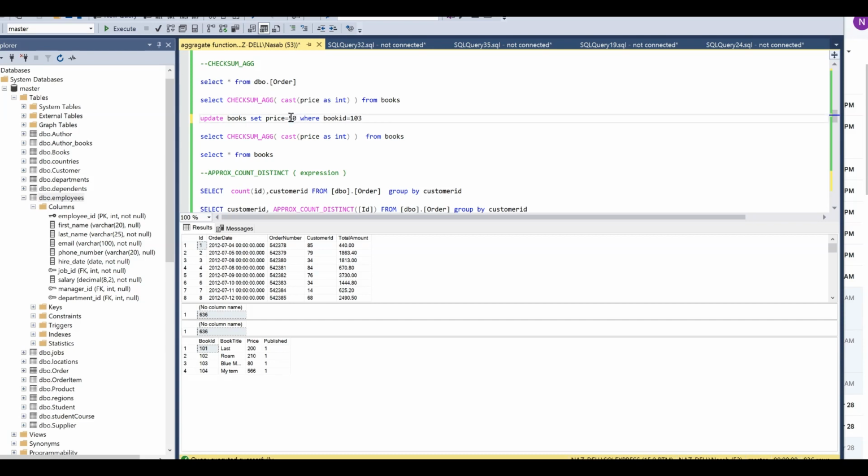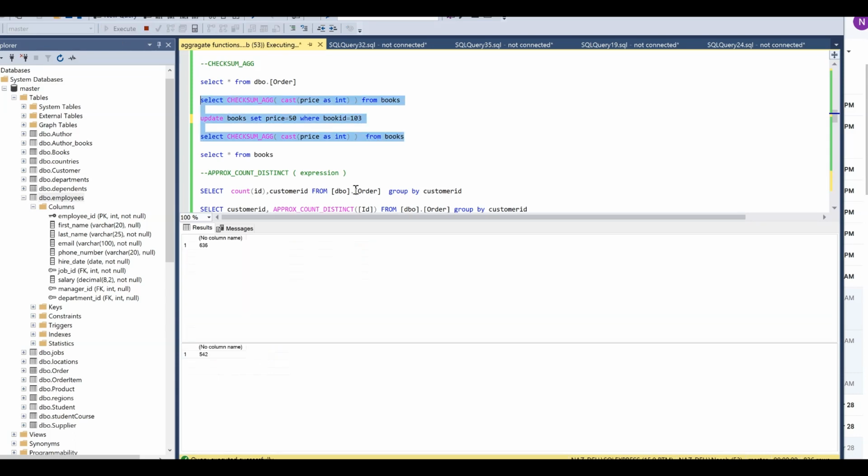We run again, comparing the checksum before the update and after the update. So see, 636 was before the update, and then I did the update, and after that when I ran the checksum aggregation function again, it is showing a different value, 542.